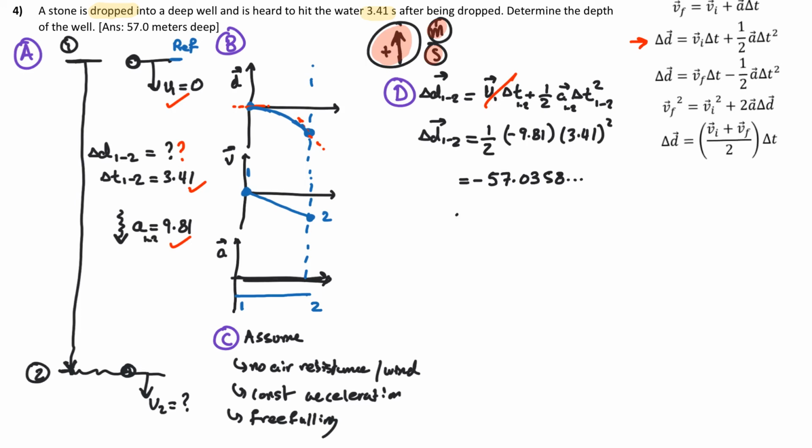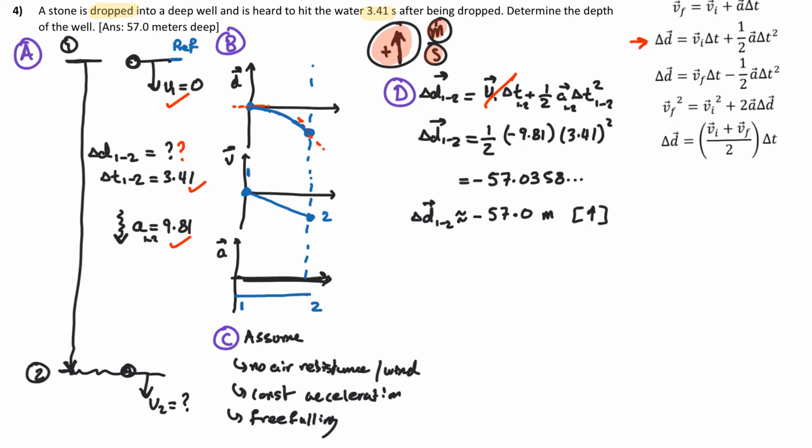So then I would have to round it, and I have to figure out the number of significant figures. Here I have 3. Here I have infinite. Here I have 3. So combining everything together, my least number of significant figures is 3. So that will amount to negative 57.0. This is my displacement. Unit is meters and direction is upwards because I always go based on my positive sign convention.